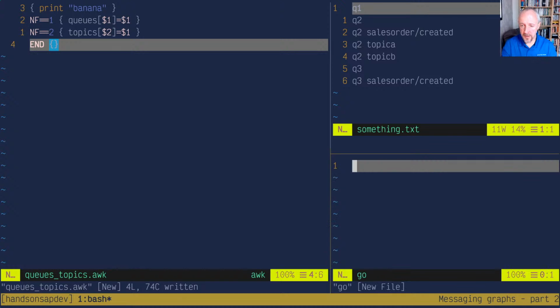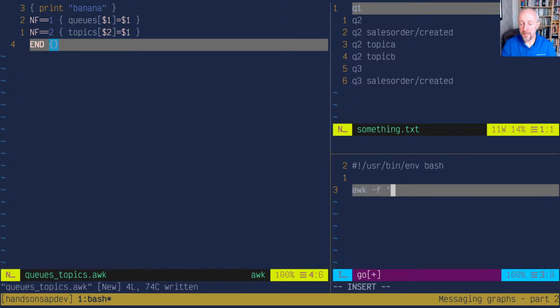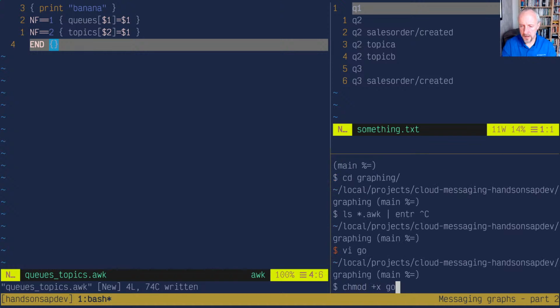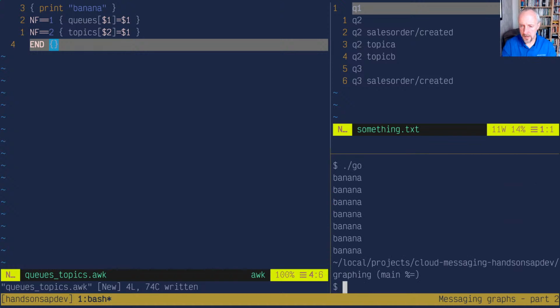Let's just edit a script called go, user bin and bash awk file. What's it called? Queues topics.org. This is just a test, right? And we'll have it on the file. What's it called? Something.txt. There we go. Okay. So list star.awk, go.